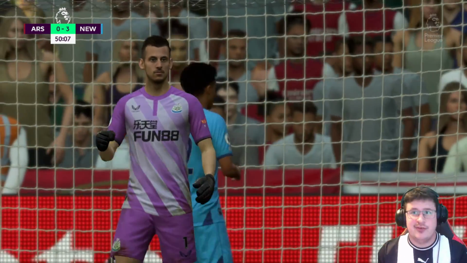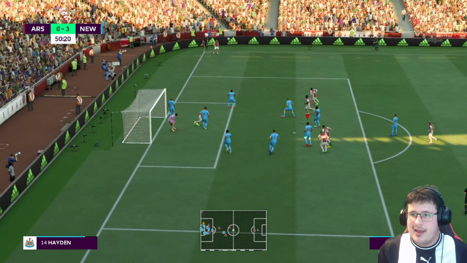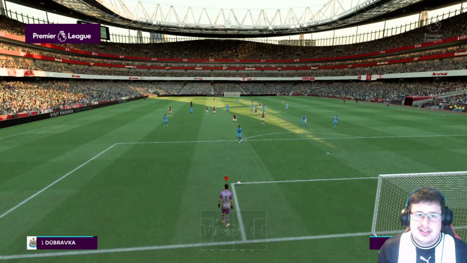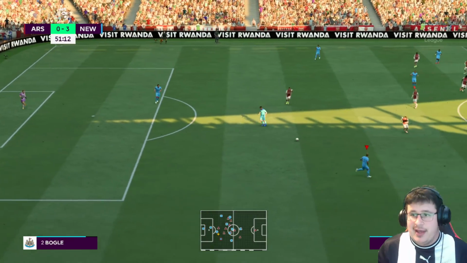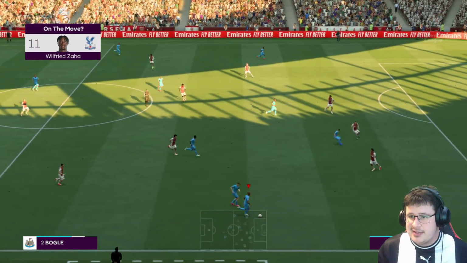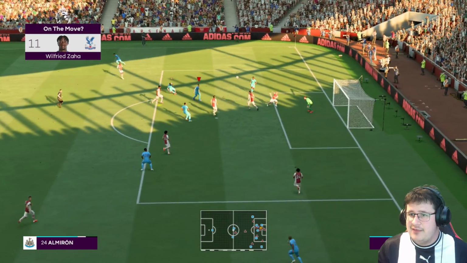Dubravka is putting on an absolute masterclass here against Arsenal, particularly against Aubameyang. You'd like to ask where this was the rest of the season, but you've got to take into account that the games in the October and November months here have been since a new patch, which can make some moves difficult to save.